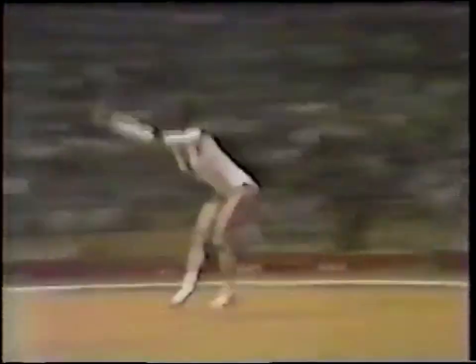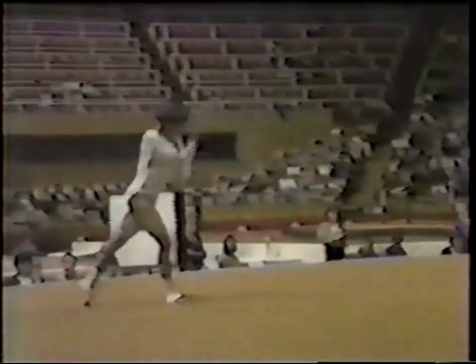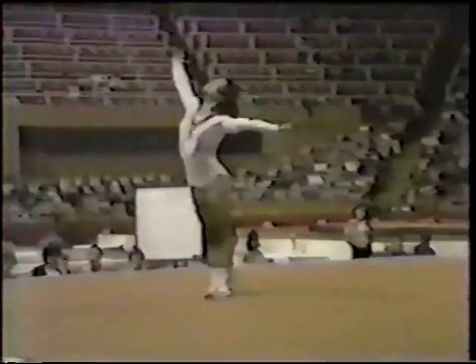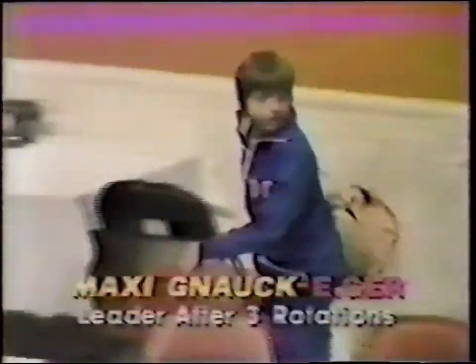Little rest there before her last tumbling run. Needs lots of endurance. Let's see if she has the discipline here. Double pike. Another top tumbling run. Was it a 9.85? Well, she seems pleased with her own performance. At least she's not going to let the crowd and the judges think otherwise. That's important, too, isn't it? It's very important, and she certainly should be proud of that exercise.